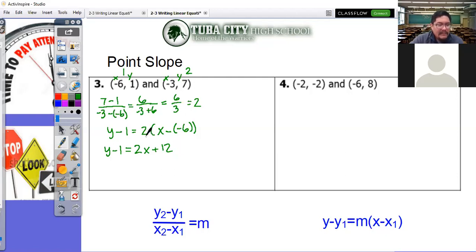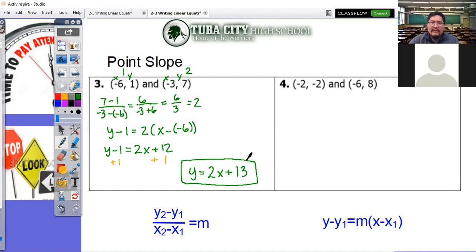There you go. And then from here, I would have to get rid of this here because again, I got to get this solved for y, which means I need the y by itself. And it needs to be in the y equals mx plus b form, which in this case looks like it works out pretty well. And you see, again, we end up with our own b value here. So even though point slope form doesn't have a b value, you'll still end up getting it in the end.